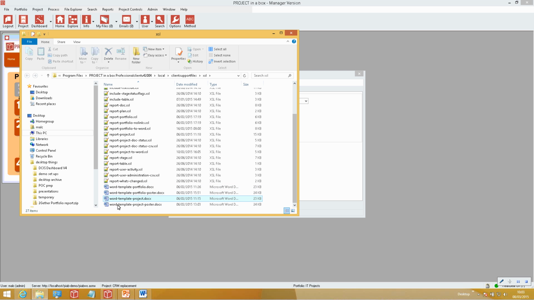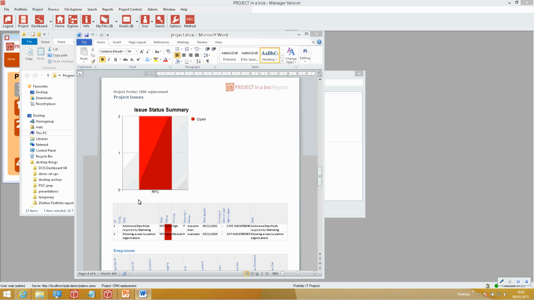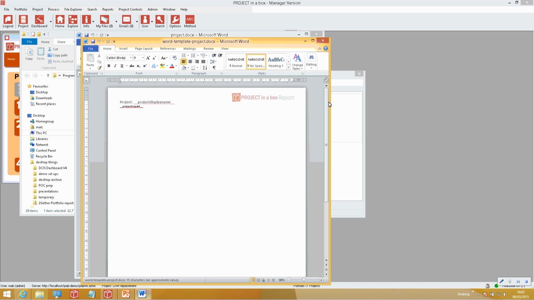So when we were looking at Word to project, if I open this template, you'll see here's the template file, which has got my logo in it and my header and footer arrangement and my defined font sizes. So I've defined in here what I want normal to look like, what I want heading 1 to look like, etc. And those are then used as we inject content into the Word file. And I've got a code that I want to include the project display name in the header and the content of project report in the main body. That's all I need to do for a standard report. It will put everything in that's defined in project report.